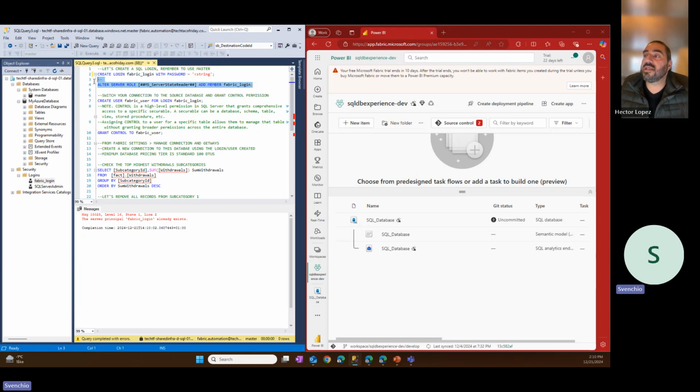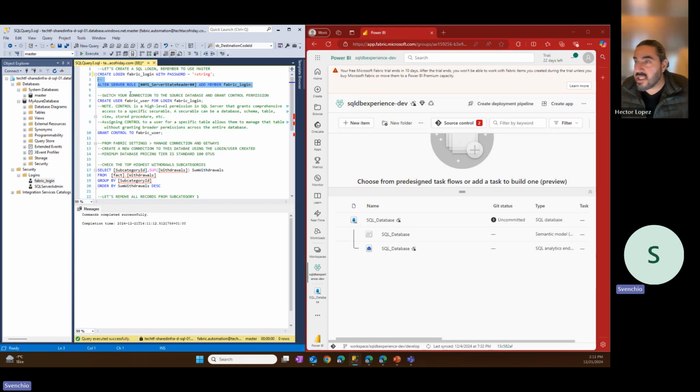In the documentation, the second step they ask you to do is, for this new login, to assign or grant the server role server state reader. Now, this role, and I will include more information in the article that I will publish along with this video, just grants the user the ability to check the status on the server, which is very important for the communication between Fabric and the server.